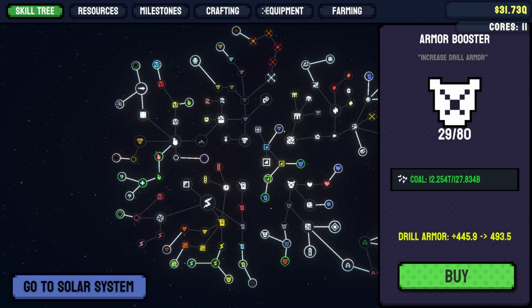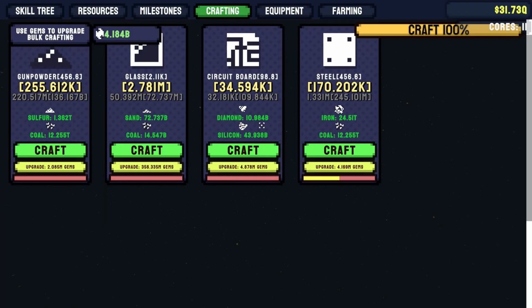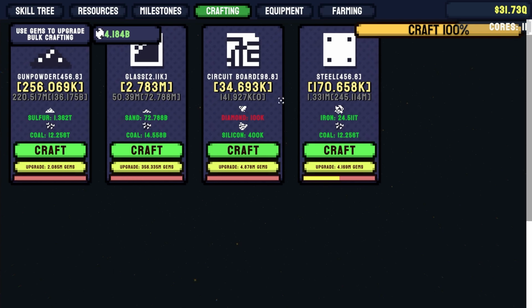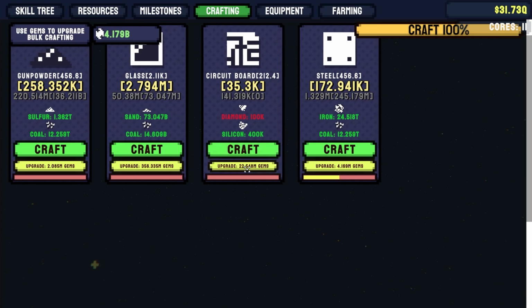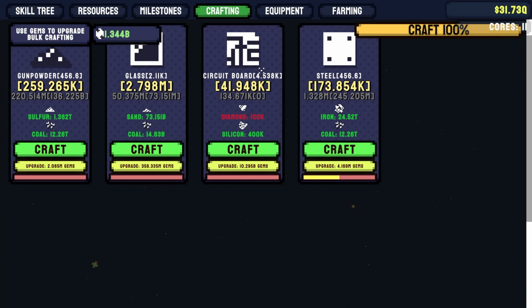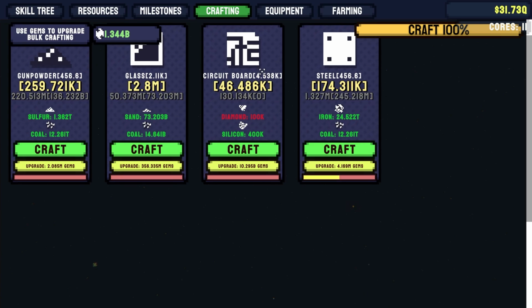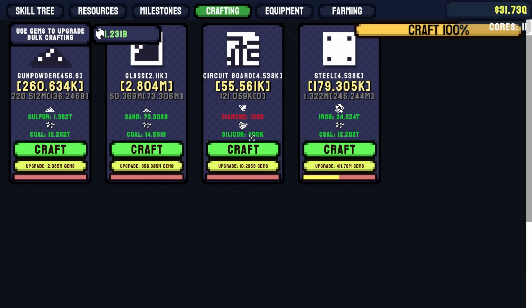So what I want to do is I want to craft, and we need circuit boards. Circuit boards are still going. So we want more circuit boards. We want more steel. There's plenty of steel going here. We could do with upgrading this. We've got loads of gems. We could do with upgrading circuit boards just to be a little bit quicker. So we could spend a load of gems to just speed things up there. Maybe speed the steel up a little bit as well.